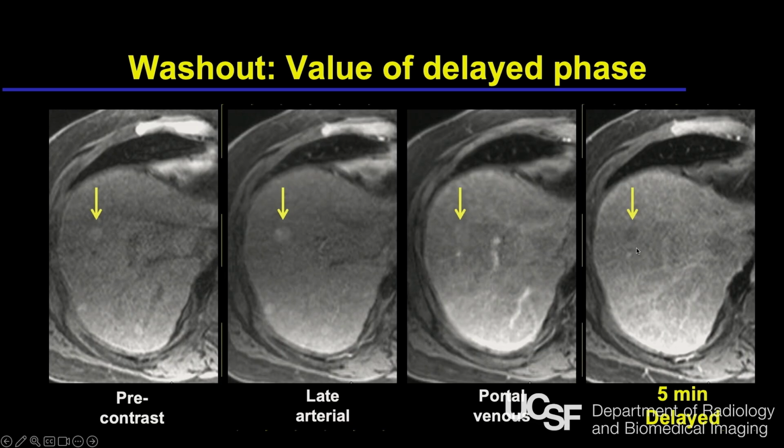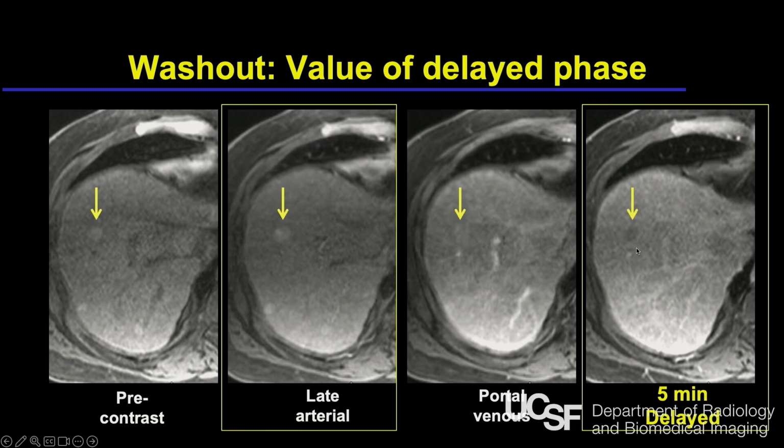And so the key imaging sequences on this exam, besides the non-contrast, are the late arterial phase and the delayed phase. The portal venous phase, you get all the veins, but it's actually not that helpful for diagnosis. And so if you had to remove a phase, it's probably the portal venous phase. And this is a pitfall I think many groups fall into. Rather than wait 5 minutes, it's boring for the technologist and the patient to wait for 5 minutes before getting that last scan.